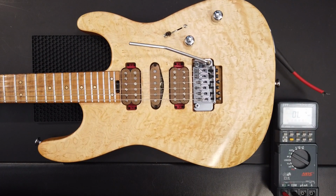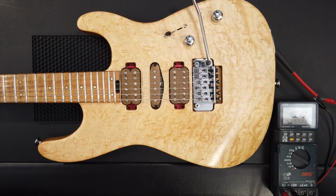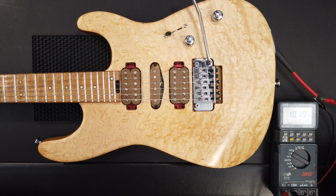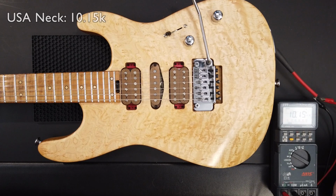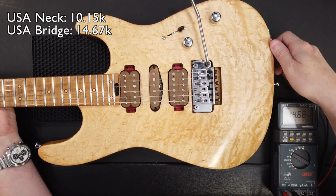So let's now check out the pickups. They look identical on both models, but let's measure the resistance just to be sure. On the neck pickup we have 10.15 and the bridge pickup has 14.67. Let's do the same for the other model.